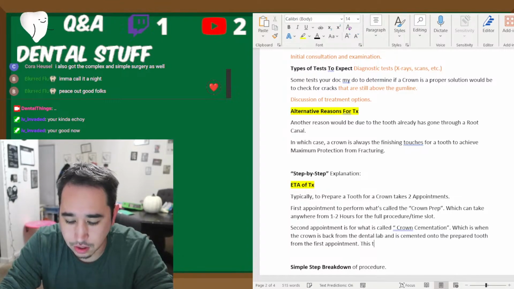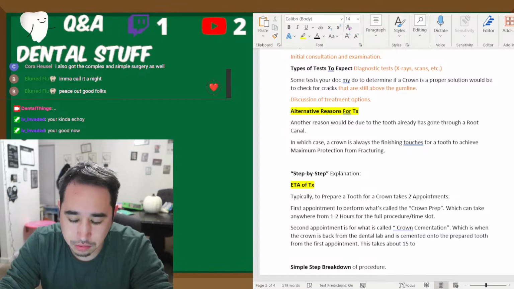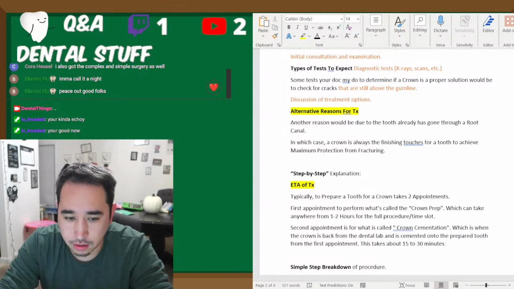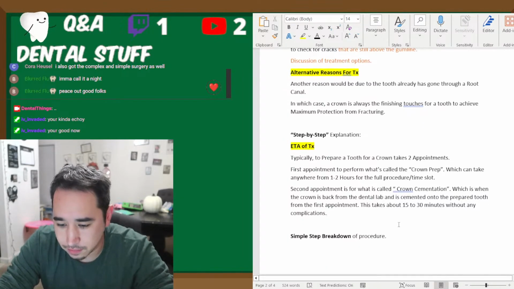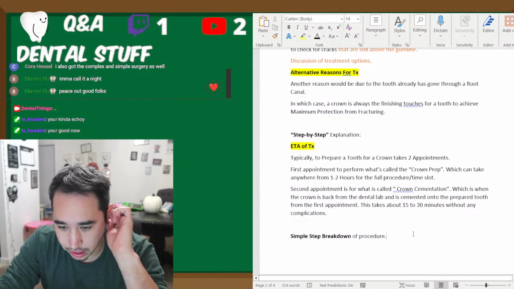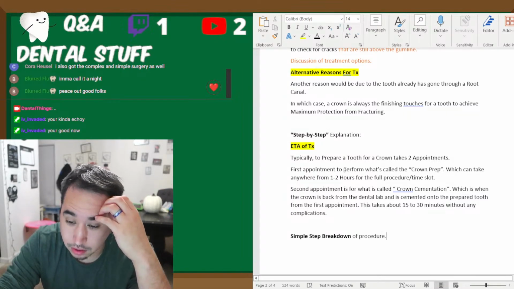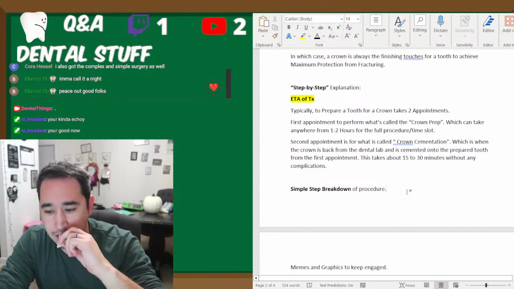This takes about 15 to 30 minutes without any complications. All right, so that's ETA of treatment. That'll work good. Simple step breakdown of procedure.